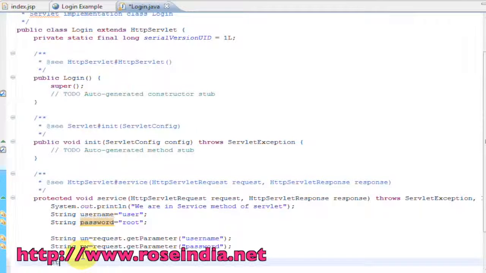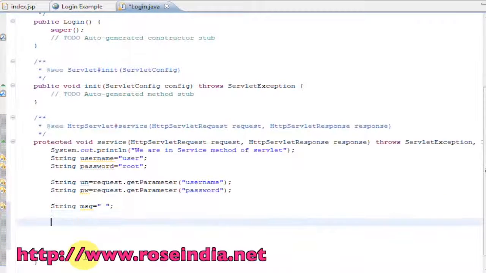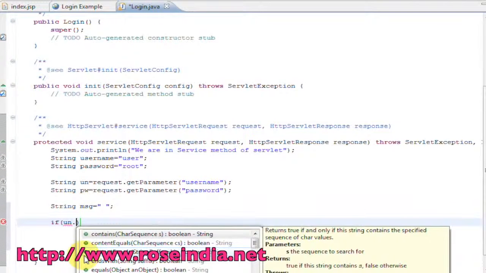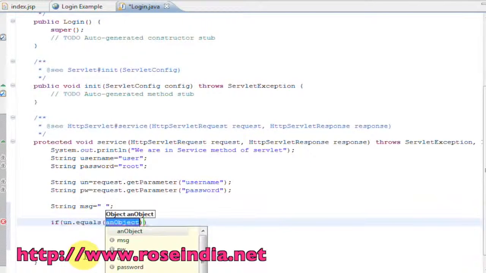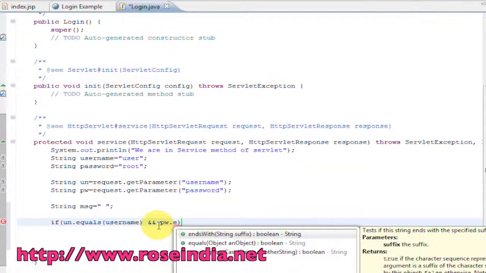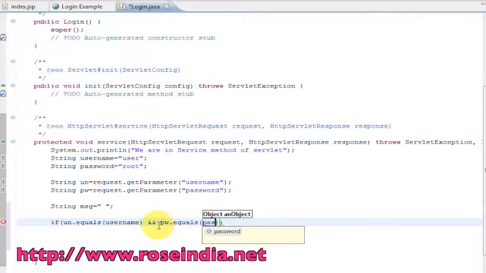So String message, msg equal to nothing. Check if username equals the username string which is defined here, and pw, password, dot equals the password.